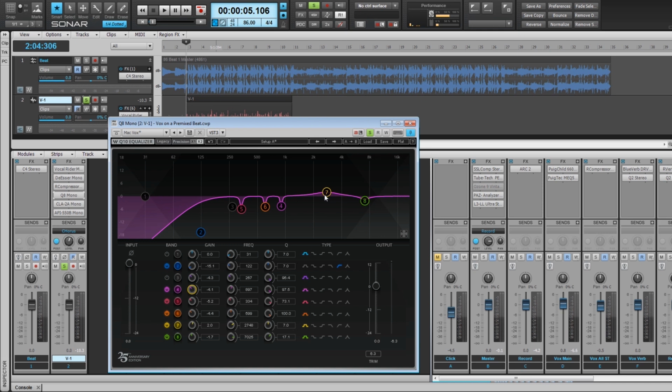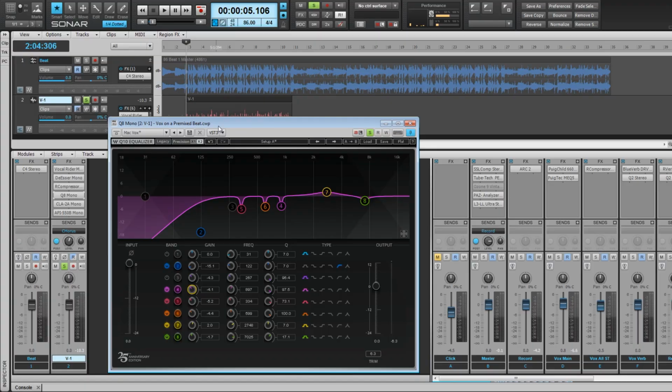Now, that's a tricky frequency. 2.5K always seems to be something you can either add to the vocal or take away. So you've got to be careful. Don't just copy these settings. You need to go into that EQ and really understand what it's doing and make sure that you're only positively affecting the vocal and not just blowing up certain frequencies that don't need any additional help. And of course, I'm doing a little bit of low end roll off.